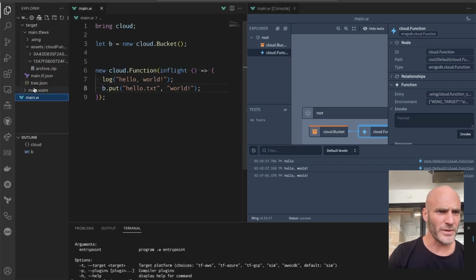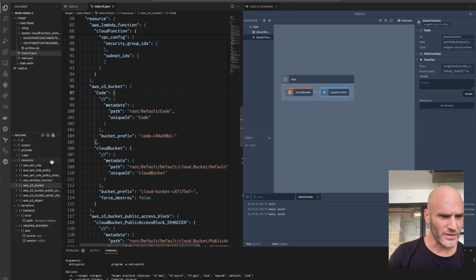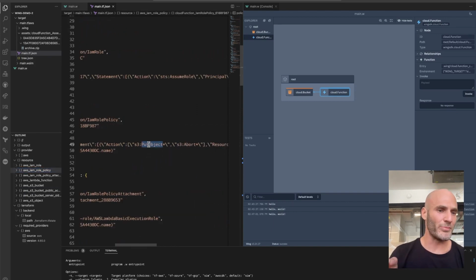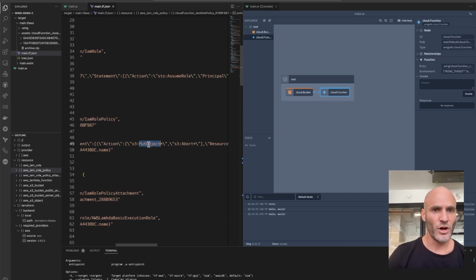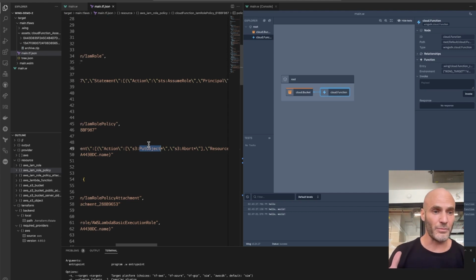If I go to my Terraform again, and that's going to be a really fun experience to show, but let me change this just for a second. I'm looking at the IAM policy that's produced. The IAM policy has S3 put object action permissions on the specific bucket. And so we actually got automatic IAM permissions for my Lambda function based on the code that's running inside my Lambda function. You can actually not care about IAM policies and you get least privilege IAM policies without caring about them, which is the only reason you can not care about IAM policies.